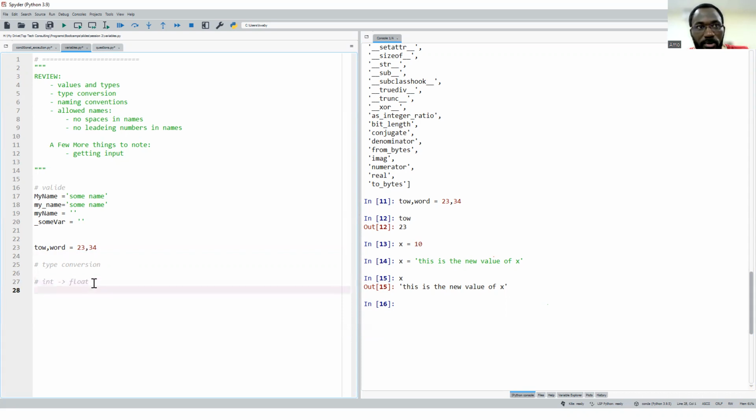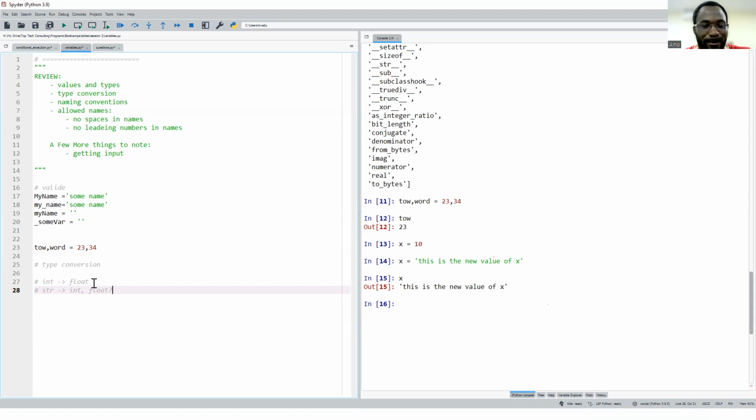What about, can you also change a string to say an integer or a float? Can you do that? Anybody? I don't think it's possible because strings are made of alphabets, while integers are numbers.